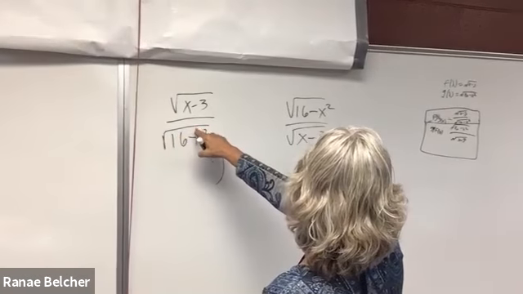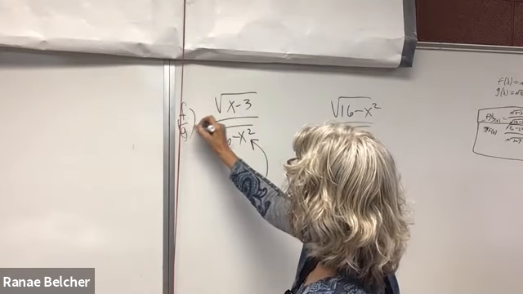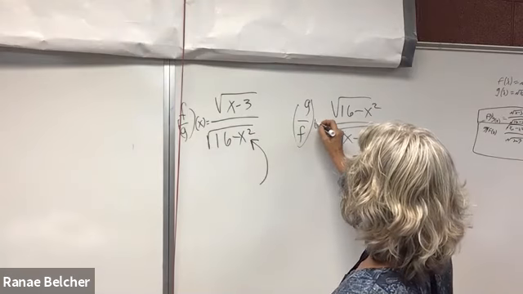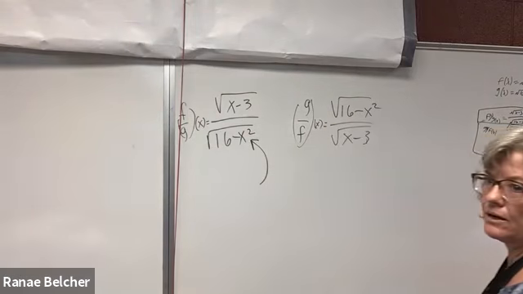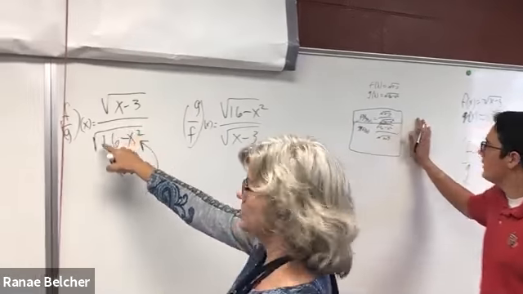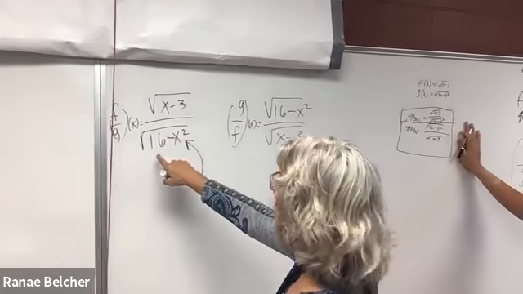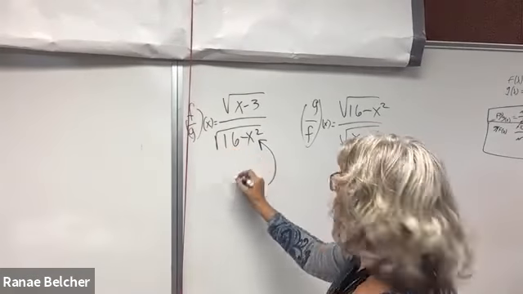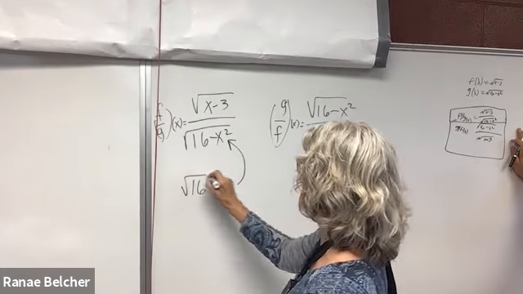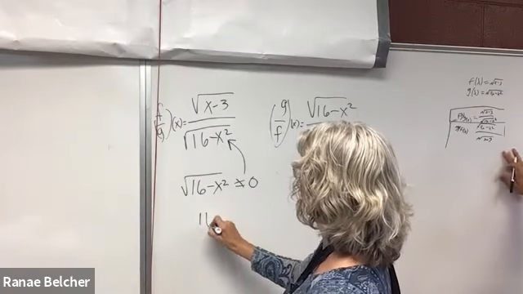Which one was this one? f over g of x, and this is g over f of x. Okay, y'all listening? Over here, James? Okay, here you're looking at the denominator. Actually, that's not all you care about, because this is something I think a lot of y'all had trouble with. So the denominator can't be 0. So you can write the square root of 16 minus x squared is not equal to 0. Then we square both sides.